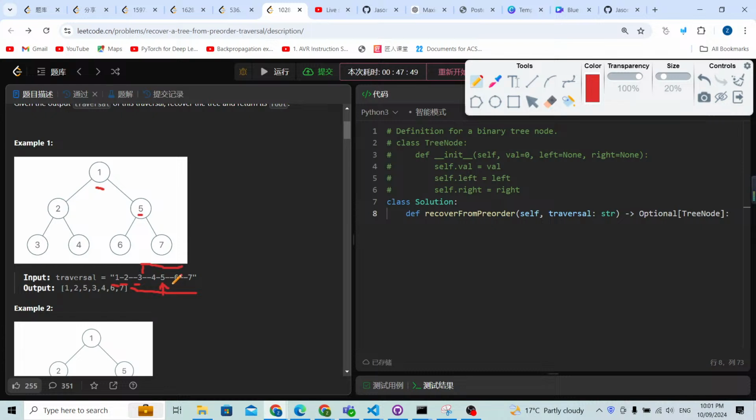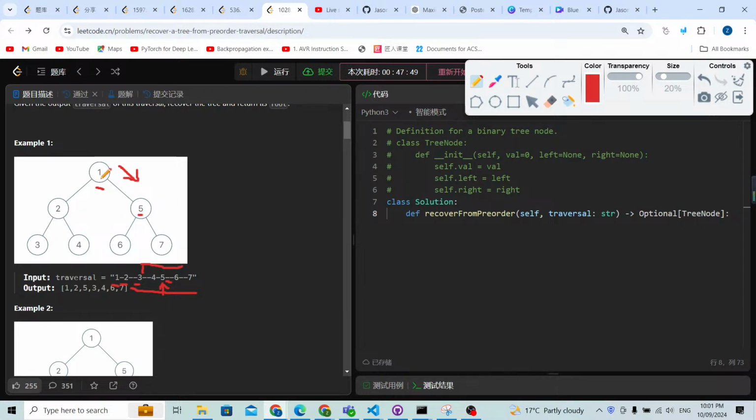For this node 6, before that there are 2 dashes. So this means those 2 dashes must belong to the right branch, because we've already finished those 3 and 4. This is the iterative way of solving it by using a stack. I'm just talking about the simulation of it, and it is also similar to the DFS part.